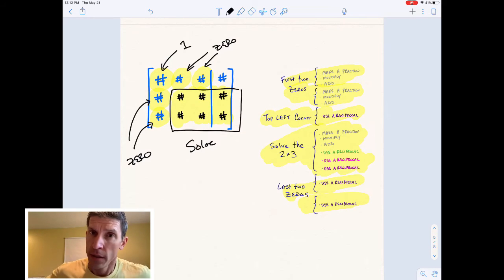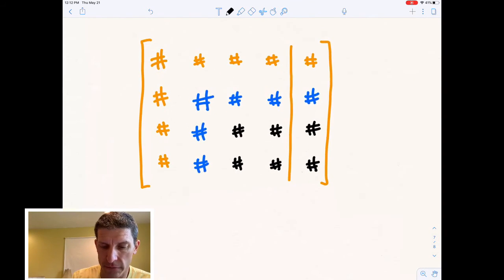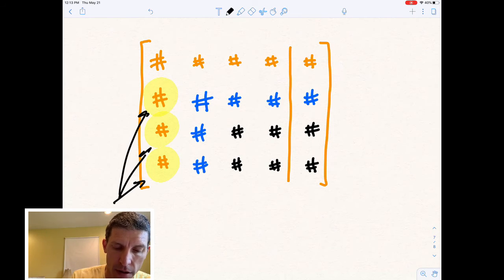And then 9 minutes in, if we want to be crazy, let's imagine what you do here. Just think on this for a moment. I have these in different colors because I want you to understand that the procedure is going to be the same. And we're sure not going to attempt to write all this down, but think about what you would do. You'd use reciprocals in addition to get a 0 here, here, and here. So 0. Here, here, here. Then we'd make this one into a 1.